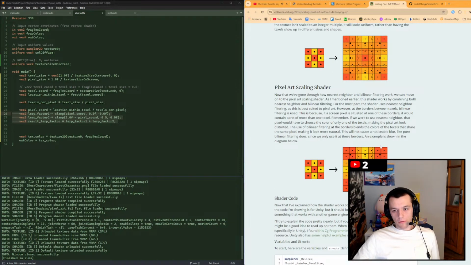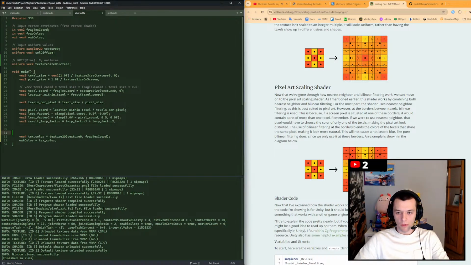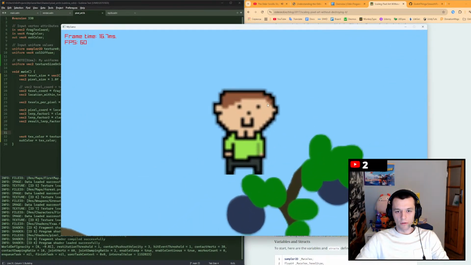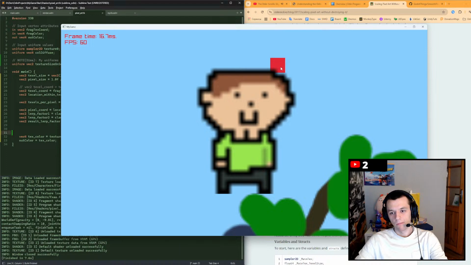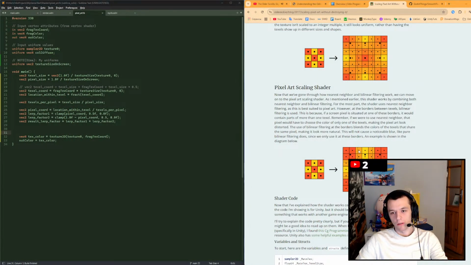Yeah, basically we need to modify. If originally, when rendering the image, it was blurry because we were sampling bilinearly from those points, we need to somehow add to this texture coordinate.